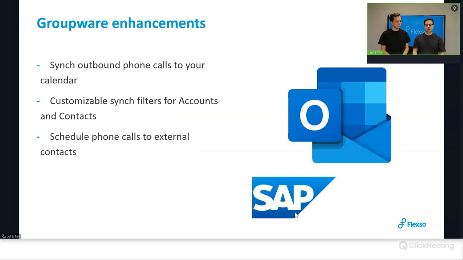And finally, there's a few groupware enhancements. You can sync outbound phone calls to your calendar. You can also schedule phone calls to external contacts to your calendar, and customizable filters for accounts and contacts, meaning that you can redefine which contacts and which accounts you want to synchronize and which not, to keep your calendar and your Outlook clean.